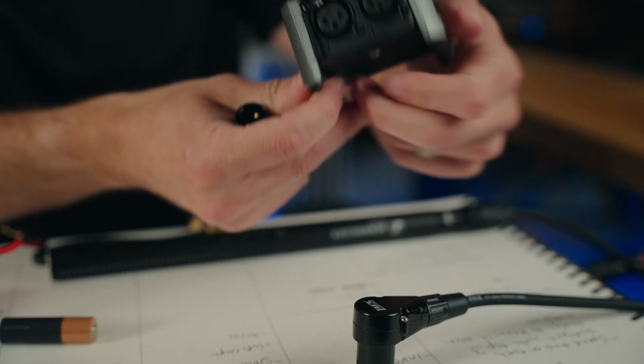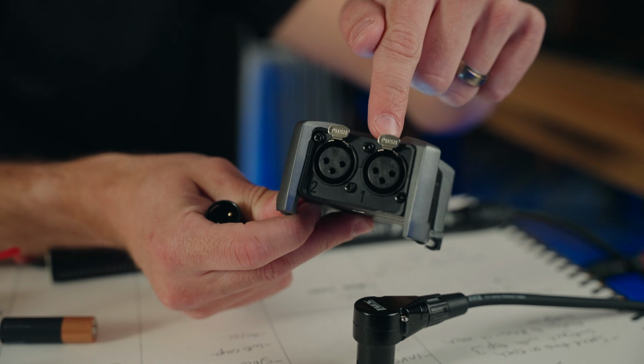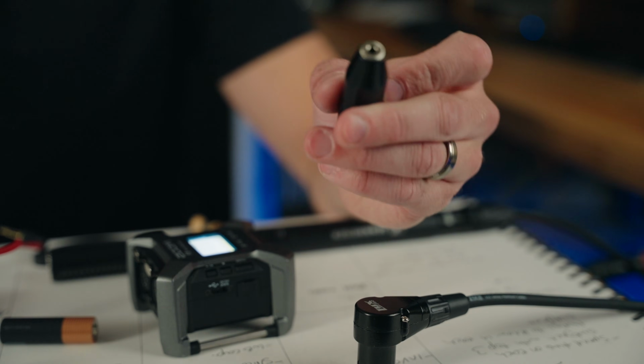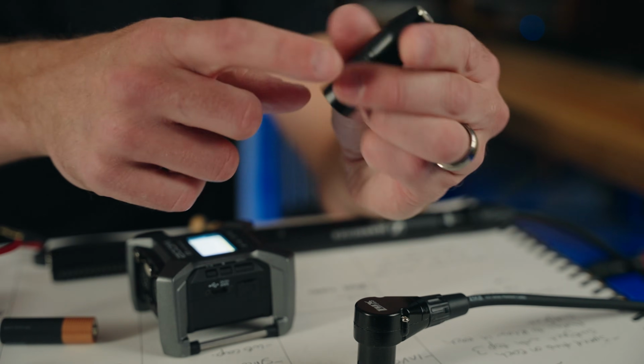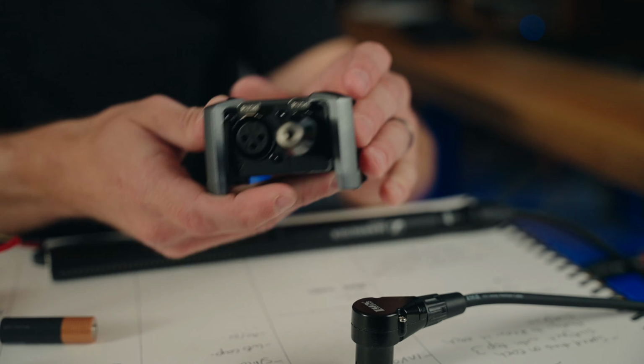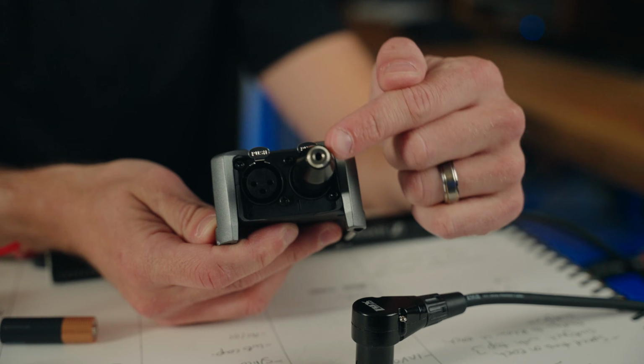In terms of design, 2 XLR ports. That's all you have for your input. A little bit disappointing that there isn't a 3.5mm jack, but it probably would have made it bigger. You can use one of these little Rode XLR to 3.5mm adapters. This is a male to a 3.5mm adapter. I've been using this and it works flawlessly. Literally plug this in, and then you have a 3.5mm input on the unit. Now it does make it a bit bigger, but is what it is.